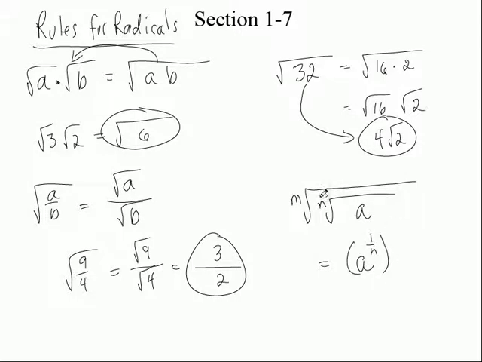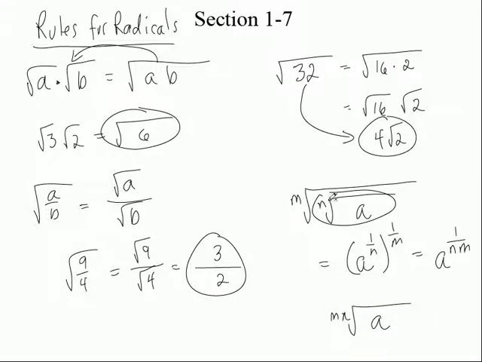And that's taken, right? That's inside another root, so what are we going to do with that? Take that thing to the what? 1 over m power, right? So what's this going to be? This is going to be a to the 1 over n times m. You see that? So here's another way we could write it as a radical. That's your base, and what's your thing out here? It's nm, that's right. And that's the rule. Or you could write mn. It doesn't really make any difference what the order is, does it? If you feel a little bit better, I'll put mn.